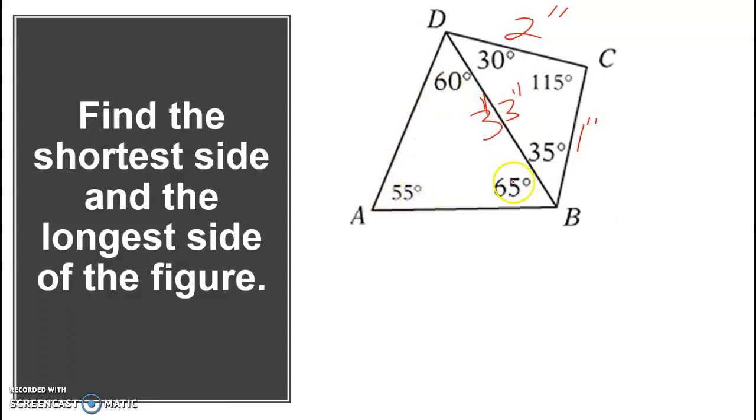But angle 55 is the largest angle for the first triangle. It is the smallest angle for this triangle. And so three should be the smallest measurement we get for the side length. Then followed by 65, it's going up from 55 to 65. 65 is opposite AD. So AD should take four then. And the last one is 60. Sorry, that's wrong.